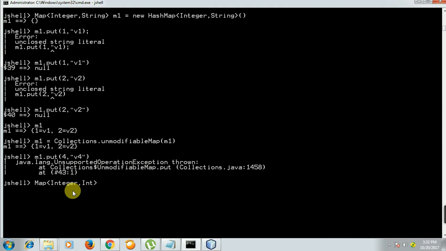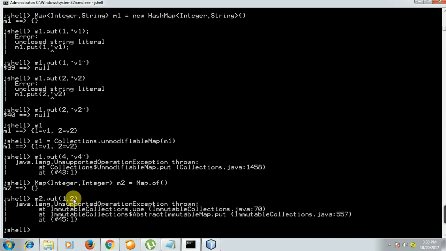Map<Integer, Integer> m2 = Map.of(). You have created an empty map. If you try to insert a value to that, m2.put(1, 1), definitely it will throw an UnsupportedOperationException.